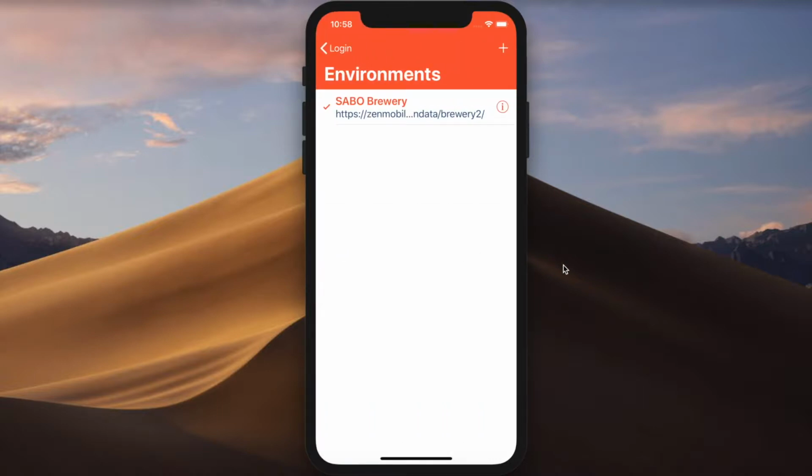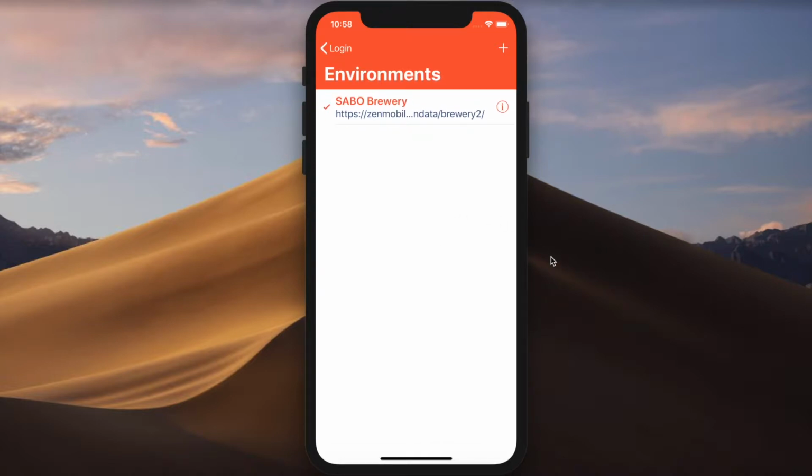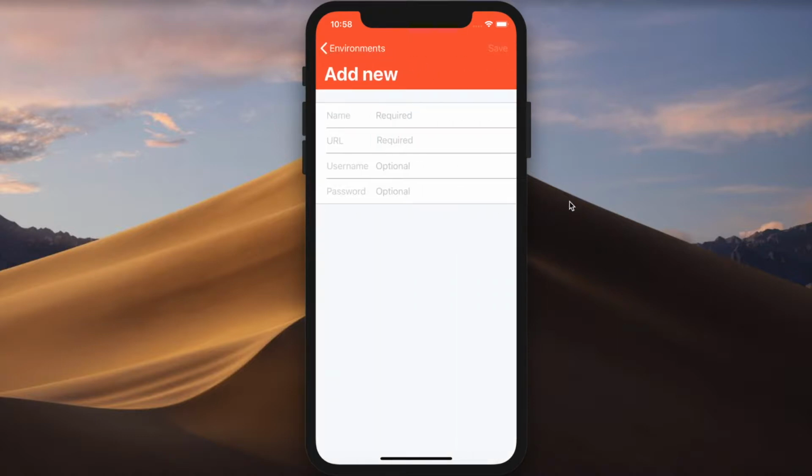The ZenMobile application allows you to select from a list of environments that you can predefine, and it is mainly here to first pre-fill your production server environment for all your users. But you can also add here multiple test, quality assurance and volume test environments as you like, or you can even connect to different projects in your company and simply select them from the list.